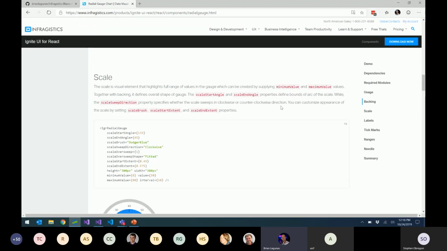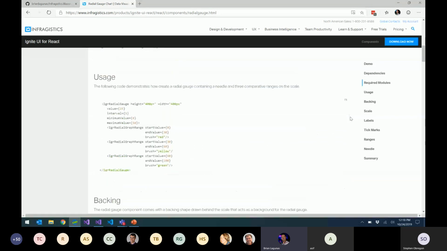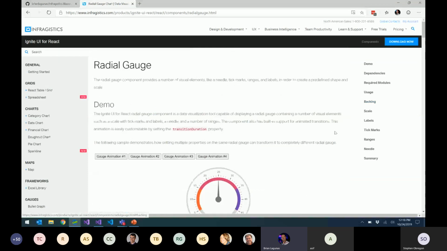We will make sure we create nice docs that are specific to Blazor and its implementation. But for now, since we don't have that yet, just use docs from a different platform, because it's the same controls. That's one of the benefits of using a company like us. The controls you use on one platform, it's going to be the same controls on another platform. You don't have to learn anything new.